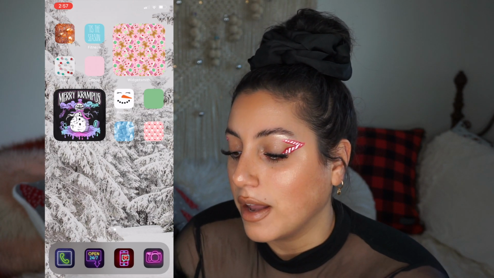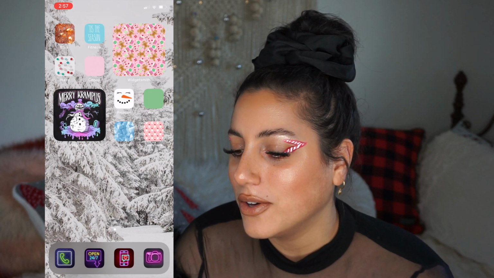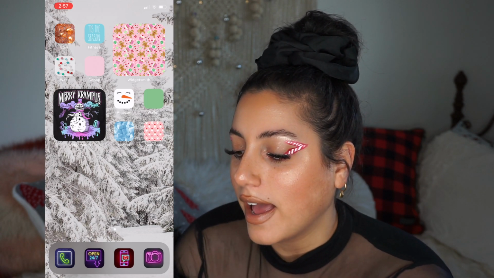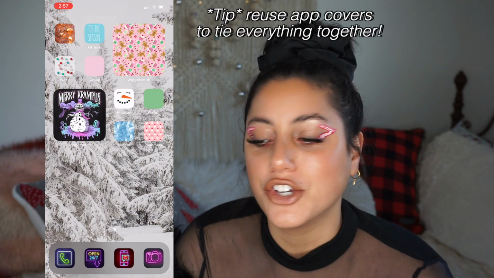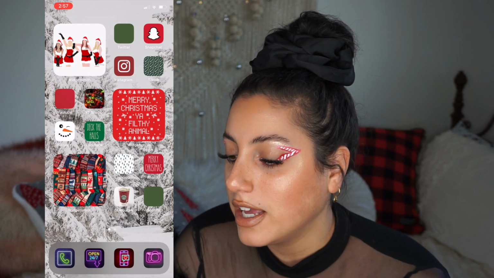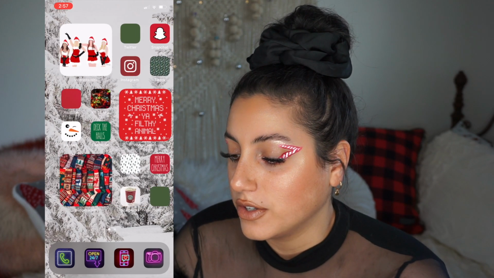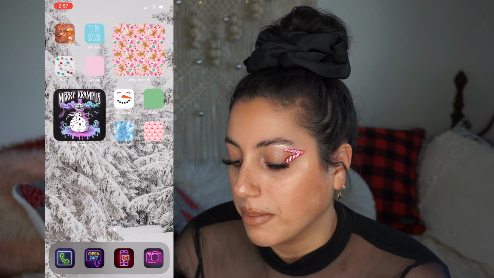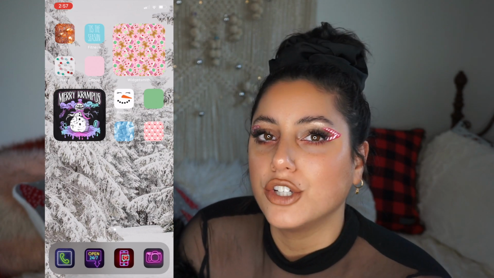So I found for the Venmo cover, you could see right there, little blue marshmallows that looked so cute, little Christmas bulbs, and then I have the little snowman on each page, but he's making a different facial expression. I have one on this page, and then he's winking right here on this page, and on my first page, he's under my contacts, which I think is super cute. I have to change all these app covers down here as well, but I'm thinking that I might change these apps back to just normal.